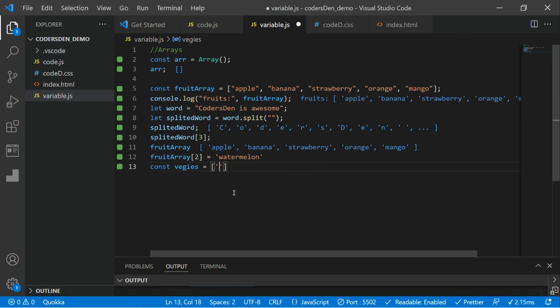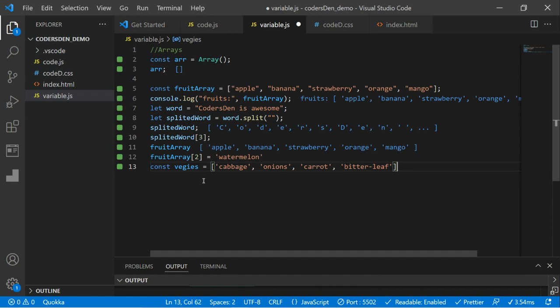Wait, they said tomato is a fruit now. Okay. What are the vegetables we have? Cabbage, we have, I think, onions too. We have carrots. Carrots, thank you. What else do we have? You guys don't eat vegetables. I think tomato is part of it. They said tomato is a fruit, though. Bitter leaf. Pumpkin leaf, bitter leaf, water leaf. Is it leaf or leaf? Okay, I think it's leaf.